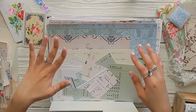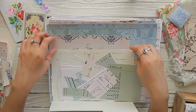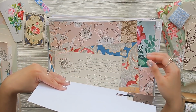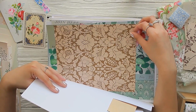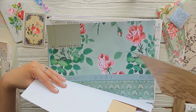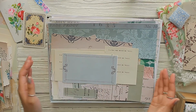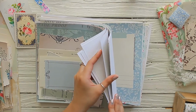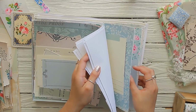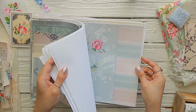I love that nowadays you don't have to rely on just going to your flea market or thrift store to find beautiful pieces. You can definitely purchase things online. There's so many amazing digital creators out there. So definitely look around or shop your own little stash that you already have printed. Like I have this whole box full to the brim of my printables since I do test printing to make sure they're really great quality.